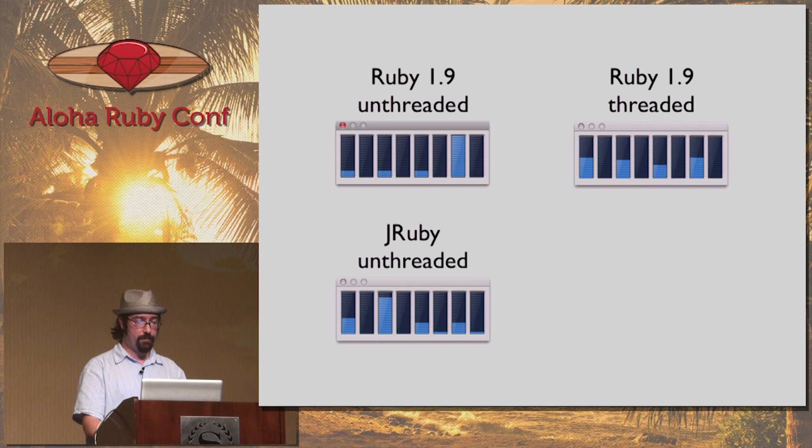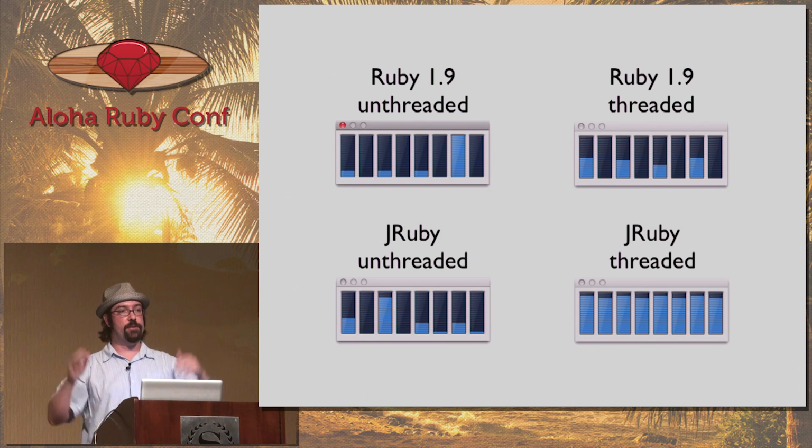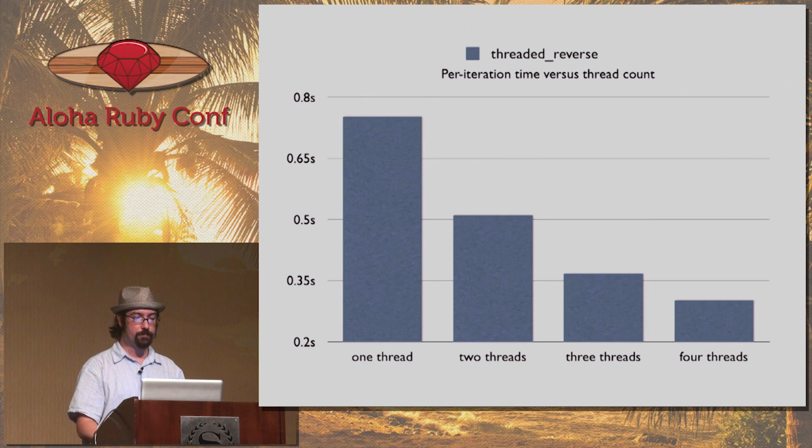Now, if we run on JRuby, and I'll note that every other core here is a hyper-threaded core, so sometimes they do their work, sometimes they don't. So JRuby unthreaded, we have the one thread that's pretty close to 100%. You'll notice on the left there's a thread that's maybe around 30%. That's the JVM actually doing its GC in the background and picking up objects while the application runs. If we run this with all the threads, then there we go. We saturate everything. We're actually using the system in one process without having to do out-of-process communication, without having to manage all these different instances.